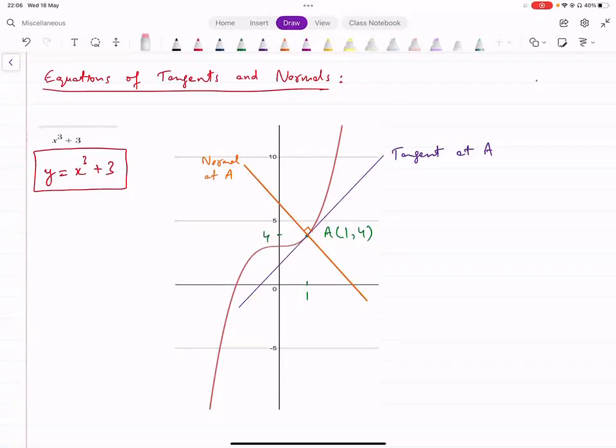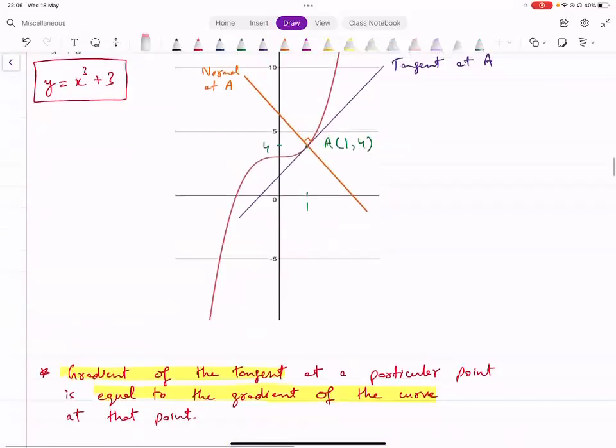How do you do that? Both of them are straight lines. We need two things to find equations of straight lines. One is the gradient and the other is a point. Point तो आपको पता है. ये point आपका A14 आ गया. ठीक है. Tangent का जो gradient होता है, that is going to be equal to the gradient of the curve at that point, right? Because curve, tangent by definition is a line that has the same direction as the direction of the curve. तो जो tangent का gradient होगा, वो curve के gradient के equal होगा. तो आप क्या करोगे? आप curve के gradient find कर लोगे इस point के ऊपर. कैसे?